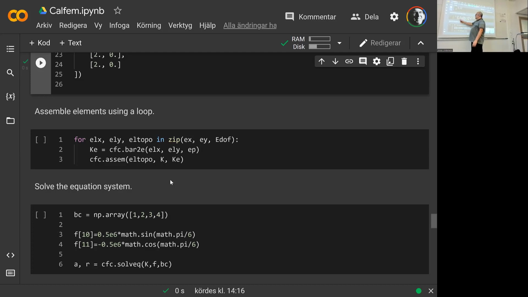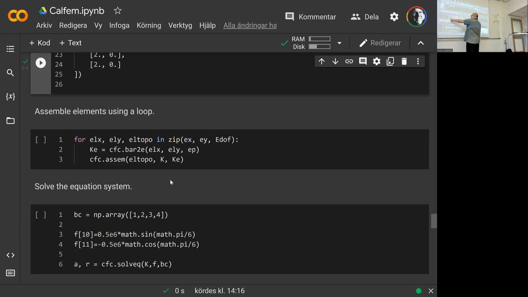So we have element X for the current element's X coordinates, the current element's Y coordinates, and the current element's topology. So we get small arrays that we can use in our command here. Then we do bar2e, ELX, ELY, and EP. And EP is the same for everybody, so we can just provide the same element properties as the last parameter here.